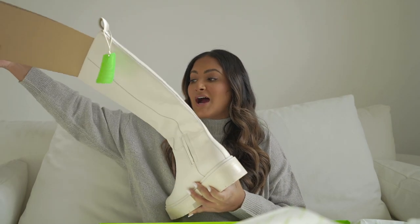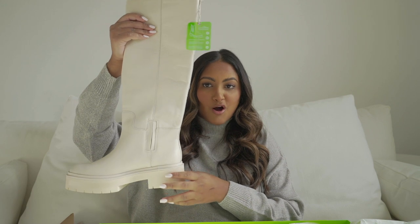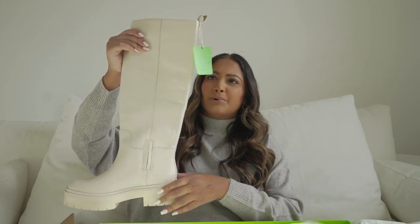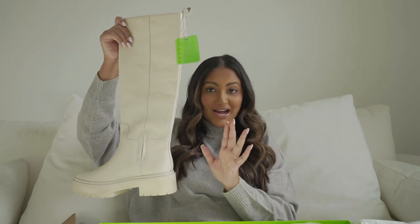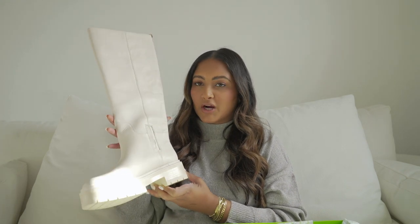We have a big box and I have a feeling it's shoes. These boots are from Sam Edelman — such a fancy box. I actually purchased them off of Amazon. I'll try to link everything down below even if it's not on sale still. These had a really big discount on them and I have been eyeing boots like these for so long. I'm pretty sure they're waterproof, which is really cool. I'm very excited to style these. You guys know I love my neutrals so I got two neutral boots — these are more edgy, and the other neutral boots are more of a western style.